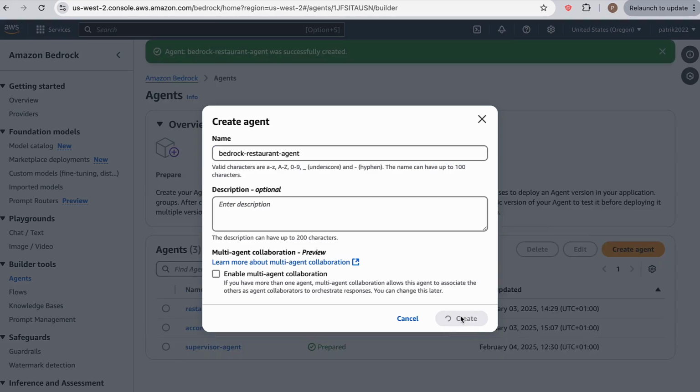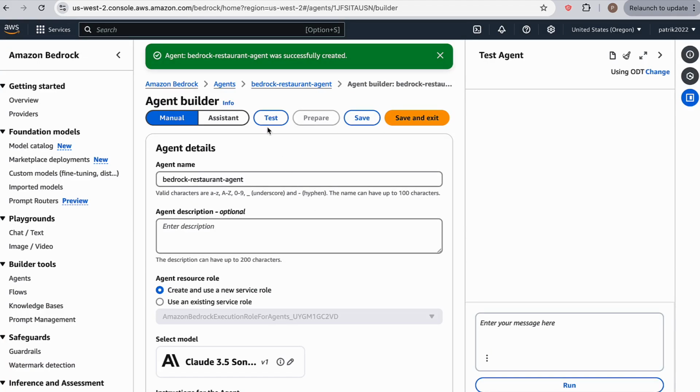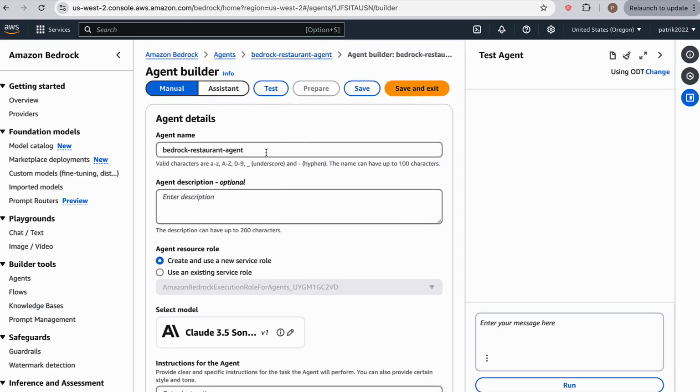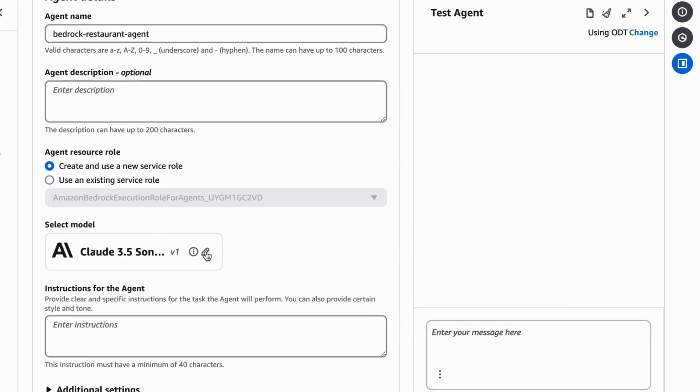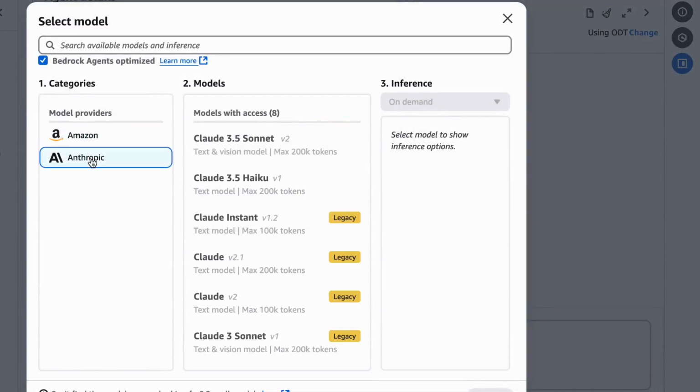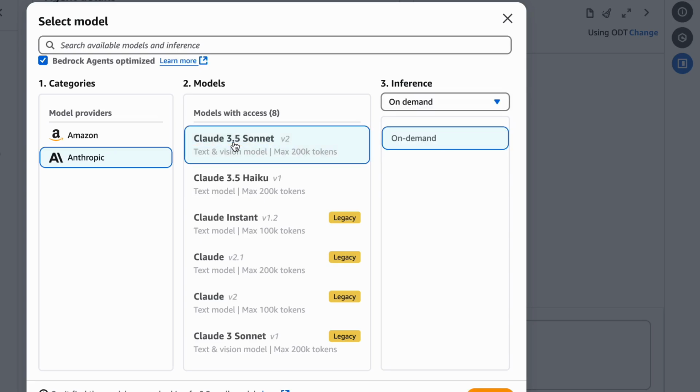Now, I'm going to click on Create, and we're in the agent builder, okay? Now, what we want to do is scroll to select model and find Anthropic, and I'm going to select Claude 3.5 Sonnet, okay? Now, remember we talked about the quotas and we talked about the API rate limits.